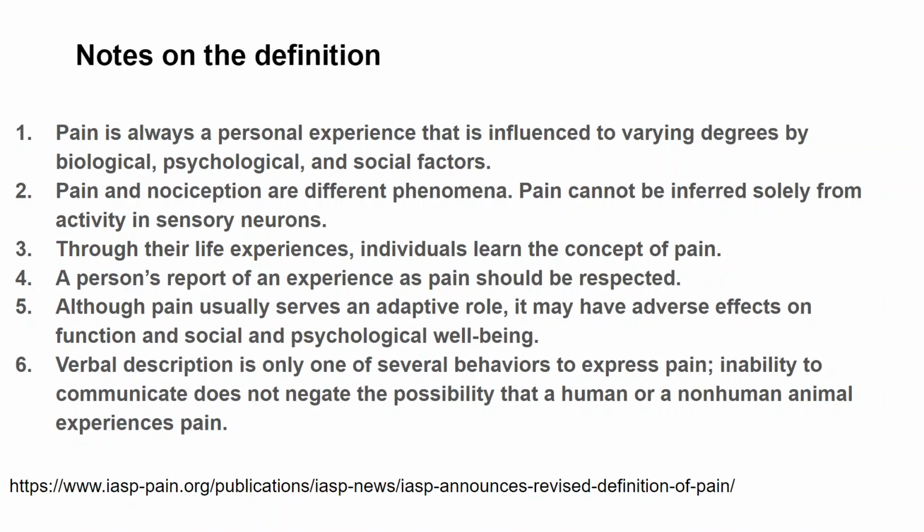That's the issue. Then, verbal description is only one of several behaviors that express pain. Inability to communicate does not negate the possibility that a human or a non-human animal experiences pain. Now, this is another very significant issue from the anesthesia point of view. If the person is not able to express the pain, it doesn't mean that the patient doesn't have the pain. Now, this is true in patients who are given skeletal muscle relaxants.